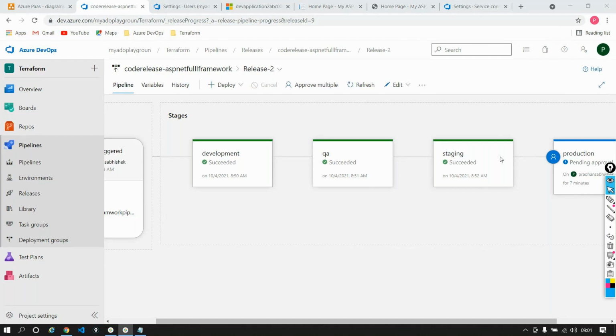So approval will be at production level before going to production. Will the approval be from the client side, or will it depend on the developer? It depends on whether you have an external client as such. There are projects called in-house projects, which are internal to your organization. In that case, the production environment is taken care of by DevOps. DevOps is the sole owner and the sole approver of the production environment.